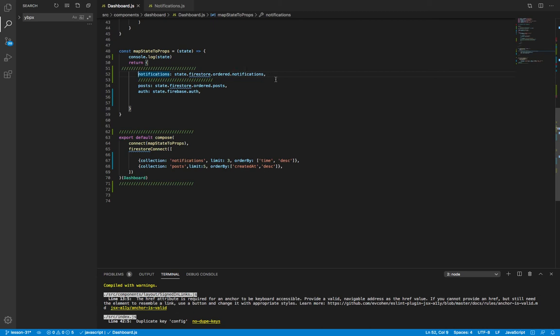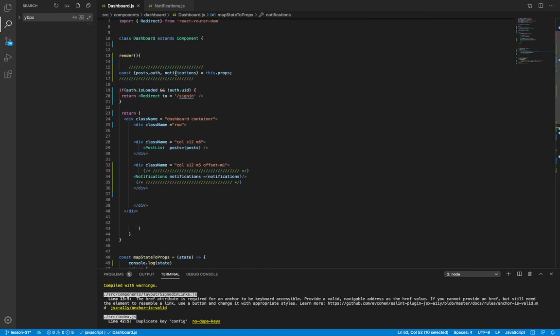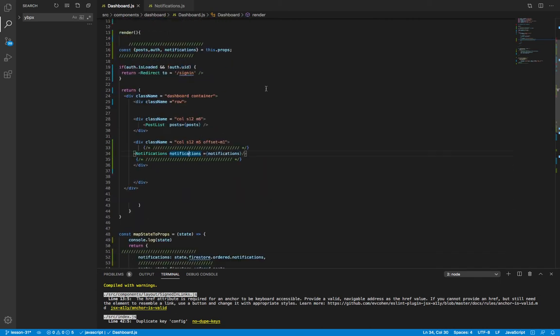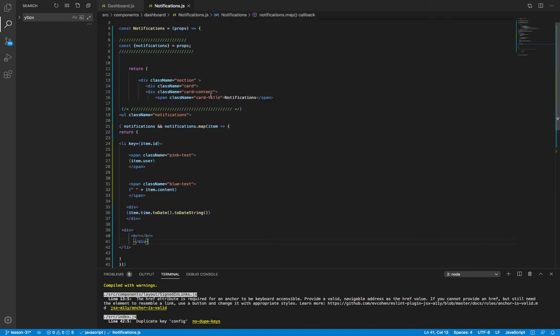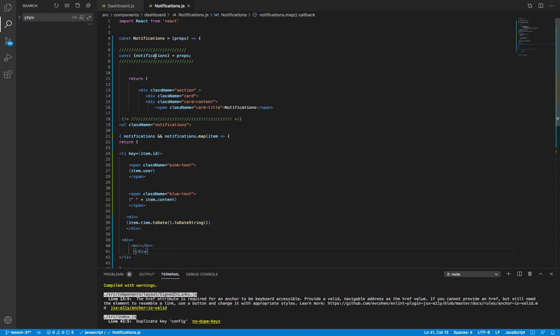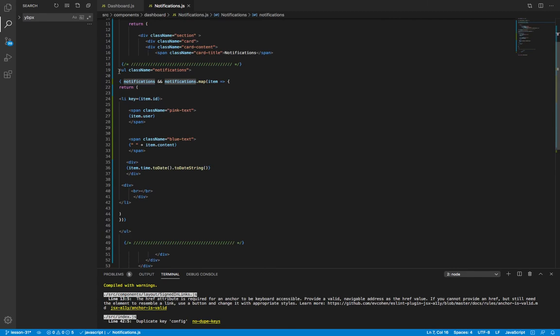So do that here, add that in here, and then we want to get that from the props by coming up here, adding it in here, and then we're going to create this property on notifications and pass it down. So notifications equals notification. So once you've done all this, come into your notifications component. You're going to add, gives a way to access it in the props from here. Notifications.